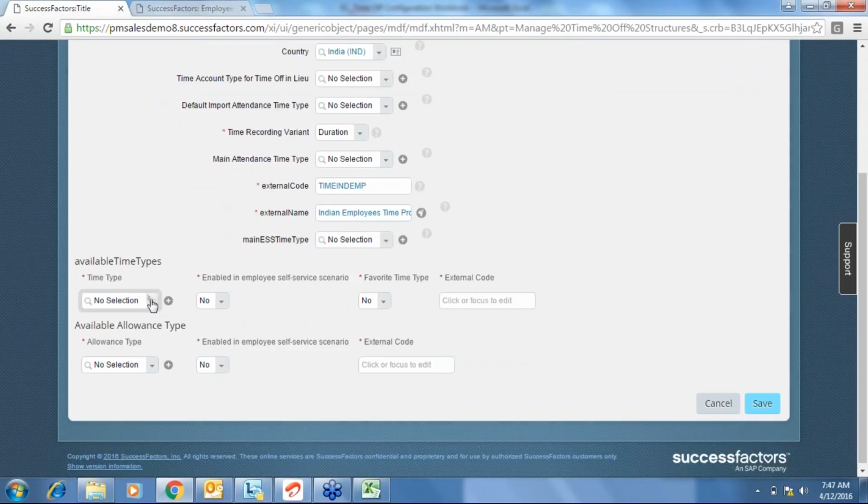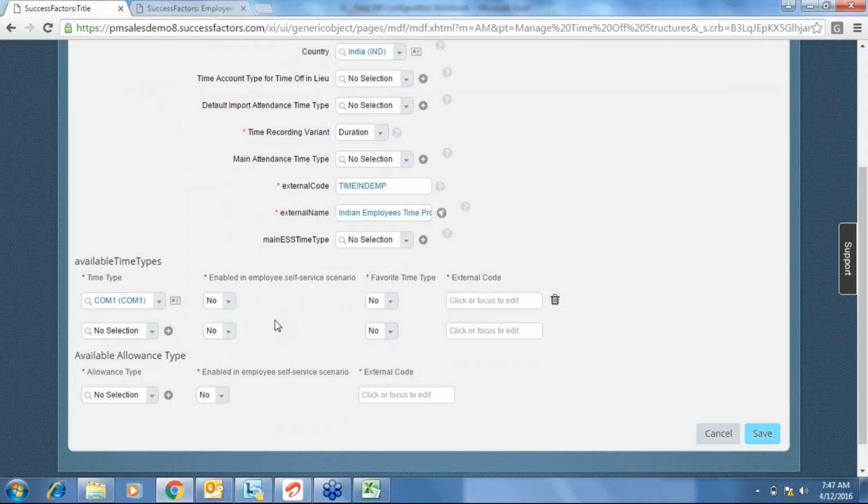Okay, now add the time types. Enabled in employee ESS scenario, say yes. Is it a favorite time type? No. External code, CVM1.